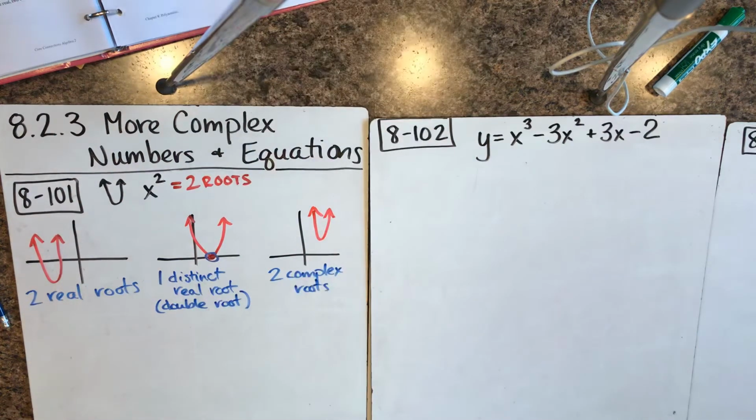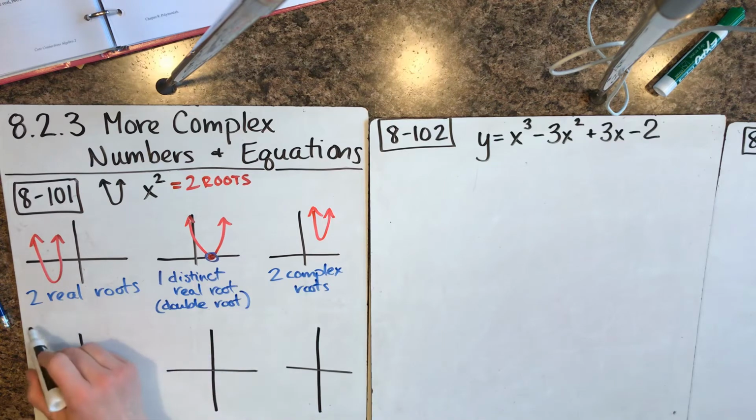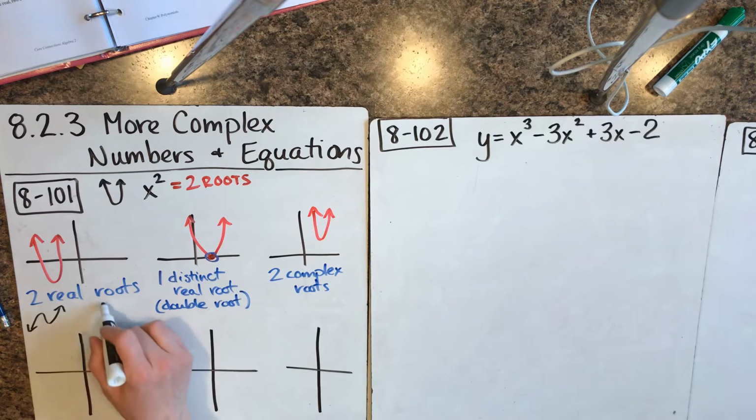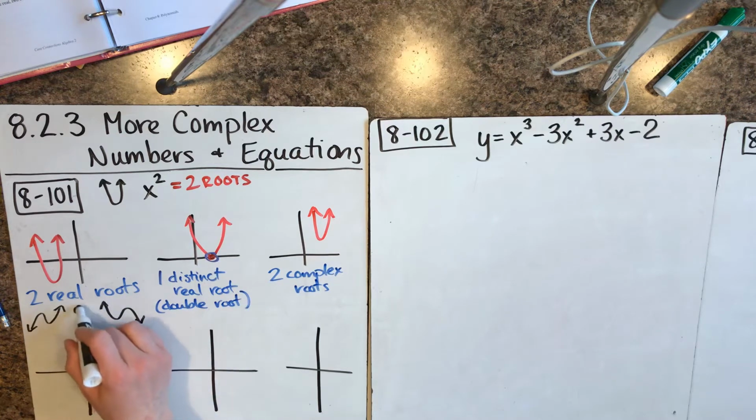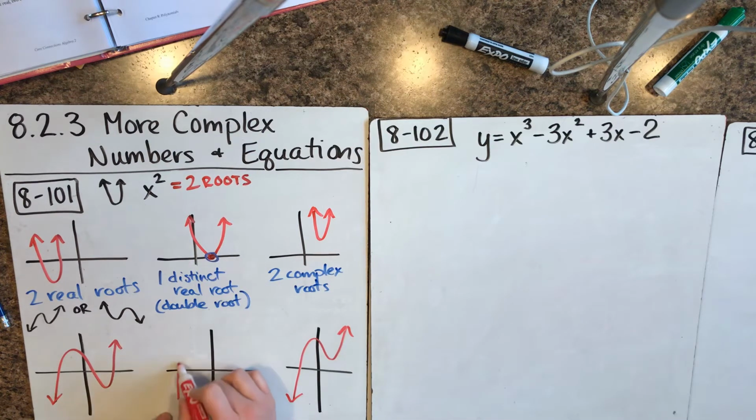Let's also talk about, and we talked a little bit about this yesterday, a cubic. So we know that a cubic is going to look like either an up, down, up, or down, up, down. So either like this or like that. That's what a cubic looks like. Again, there are three possibilities here. Of course, it can cross the x-axis 3 times. We looked yesterday, it could potentially only cross the axis 1 time. But the other option is it can cross and then it could bounce.